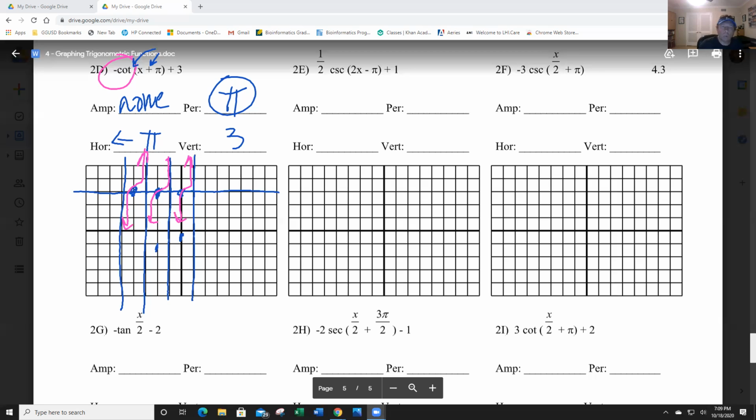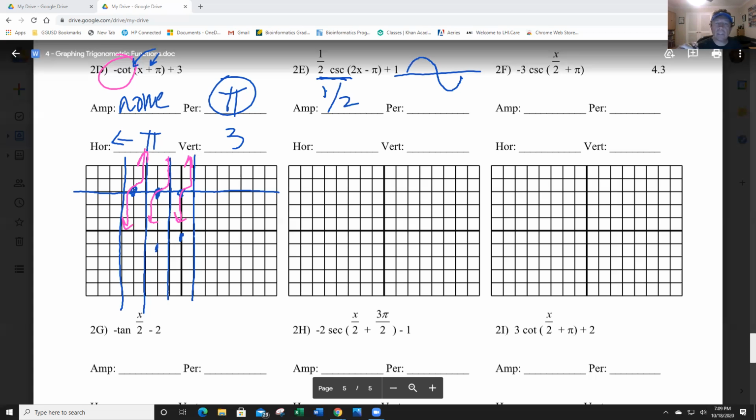Next, we got a cosecant. So we're thinking sine here. And this is positive, so sine has this shape. The scaffold's going to look like that. There's your midline. Okay, so in this case, I'm going to have an amplitude for the scaffold, not, of course, for the actual problem, but we're just going to go ahead and write that, a half.